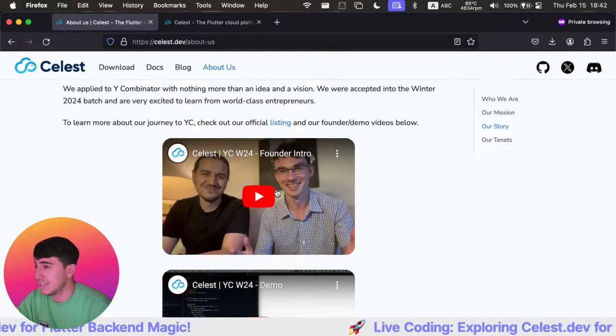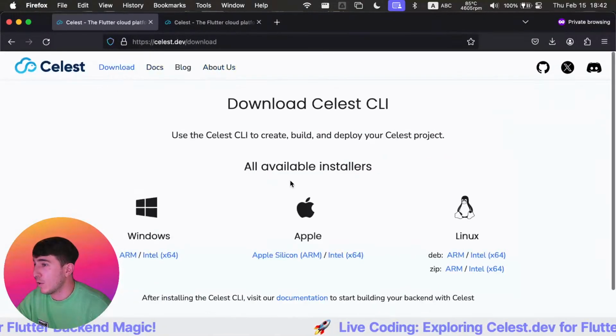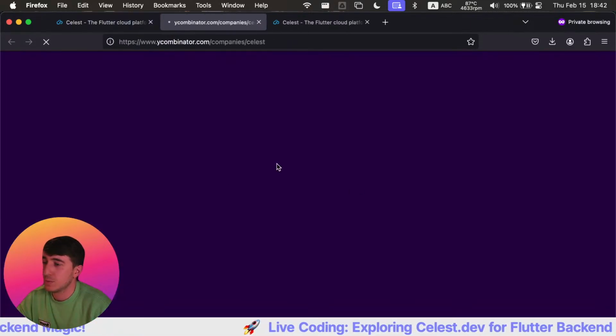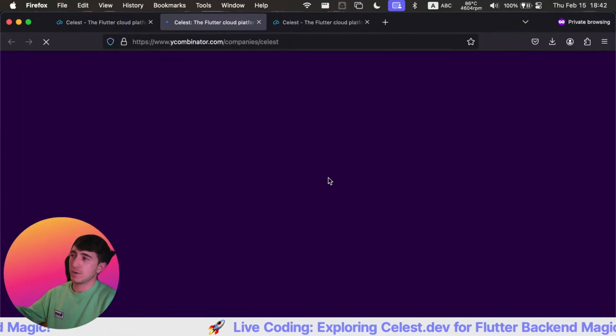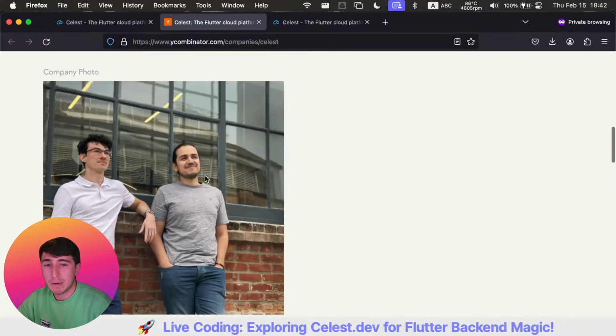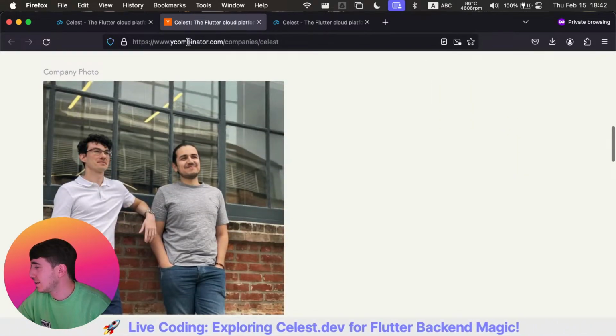This company is also backed by Y Combinator, which is great. It means they are part of an ecosystem of startups that is really going to help them grow. So best of luck to these 2 guys.